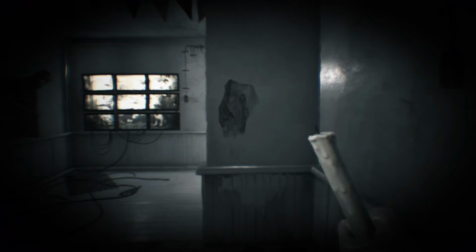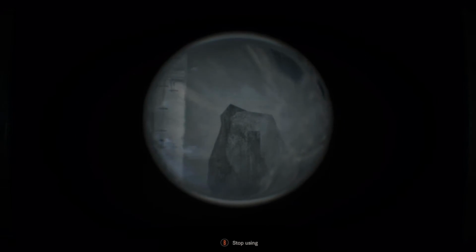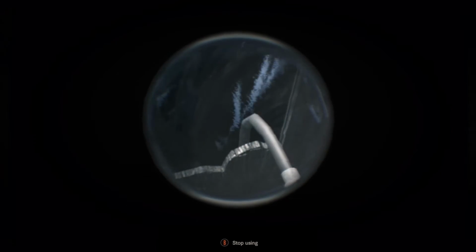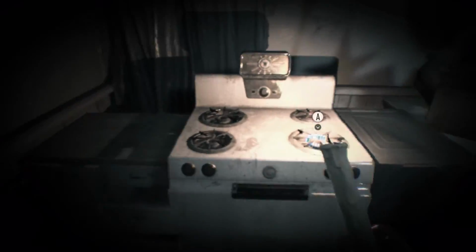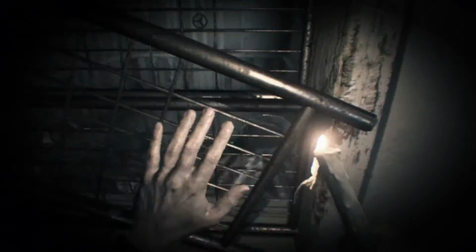Okay. Let's use a telescope. Let's see. Is there any way to zoom in, zoom out with this thing? No, it doesn't seem like it. No zooming feature, that's for sure. This is creating a gas thing, so gas is coming out, so there's no point in using that here. Okay, well, if there's gas coming out, let's use a lit candle on it, then. And let's figure this out. There's no point... why would you... oh, I hate this! Oh, what am I supposed to do? Here. What's the point of here? I need a break. Pause!